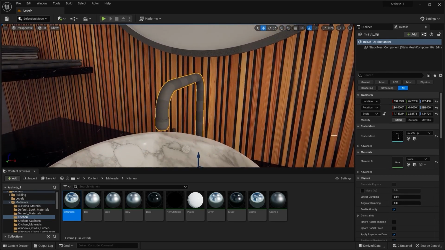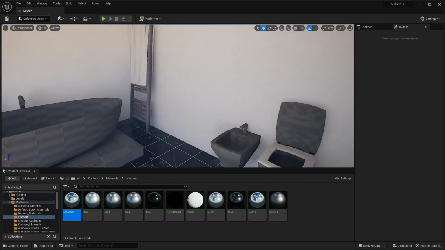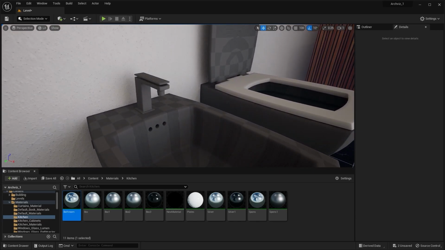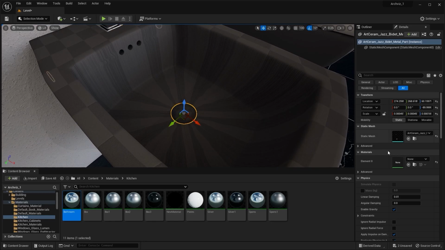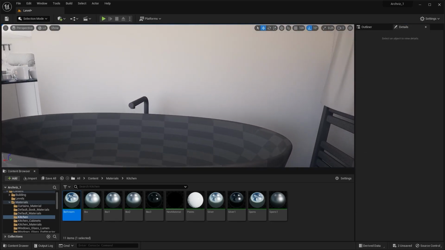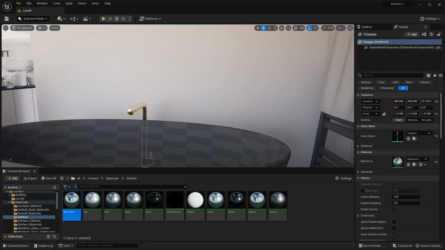And let's add this material on this object. Similarly, I'll select this one and add this material on this object. And for this one as well. And on this one as well.